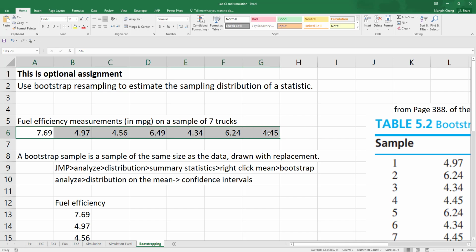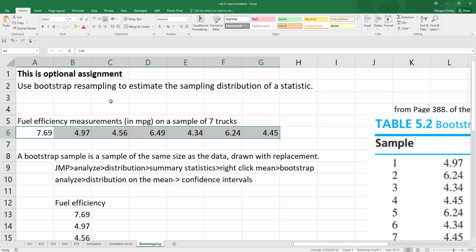Now you have this data. We know for a small sample, if it's from the normal distribution, we use the t-value to build a confidence interval. Okay? But sometimes it's not from a normal distribution. It looks so different from the normal. How can we still find the confidence interval for the population mean? We try to estimate where that population mean is.